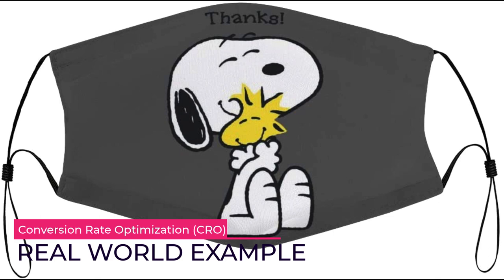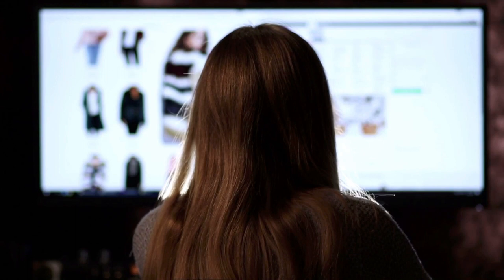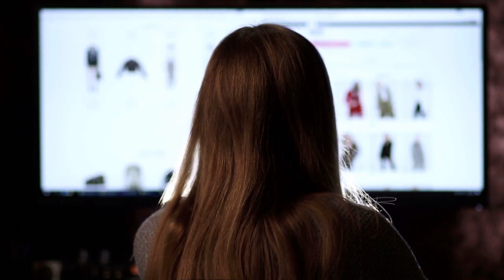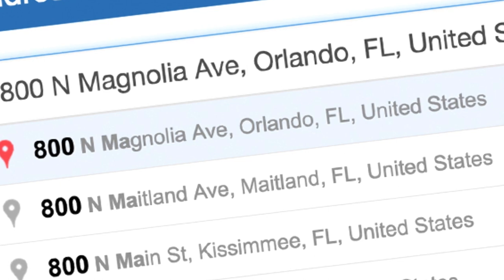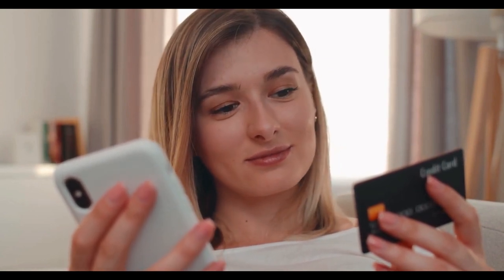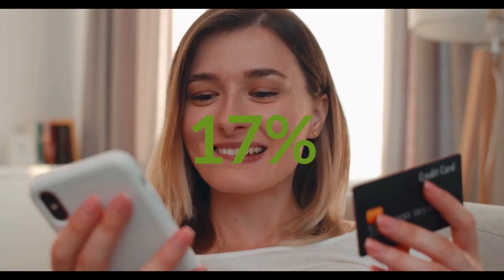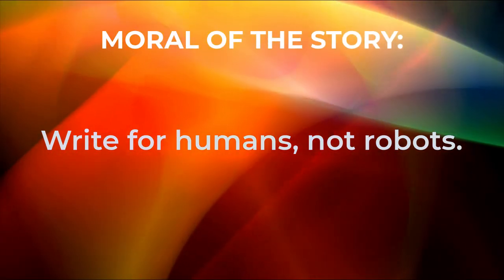Example: you notice that your handmade Snoopy masks aren't selling well online. A good chunk of people are adding them to their shopping cart, but often abandoning them before proceeding with payment. Somewhere along the way, your customers are getting confused or distracted. After going through the purchase process yourself, you notice that the shipping info portion is quite cumbersome — filling out every detail manually takes too much time. So you install a plugin that automatically populates the city, state, and postal code as the user types in their street address. You've now removed a common pain point. Your conversion rate has improved by 17% just by making this simple little change. That is CRO, and that is why it is never ending. Moral of the story: always be looking for ways to improve your customer experience and remove purchasing barriers.